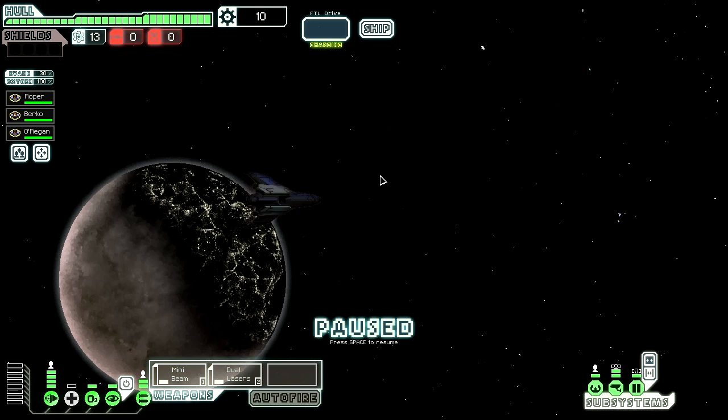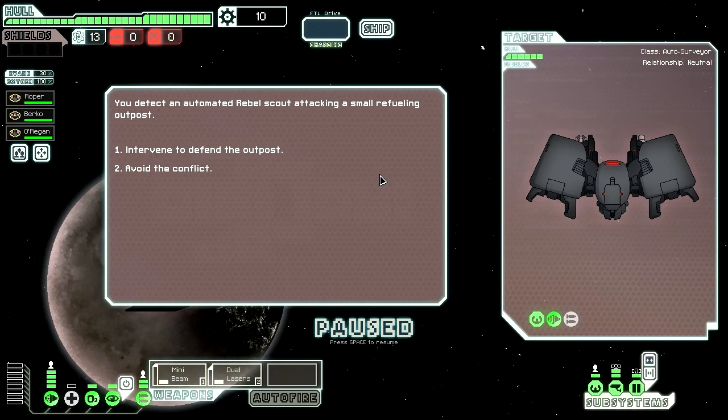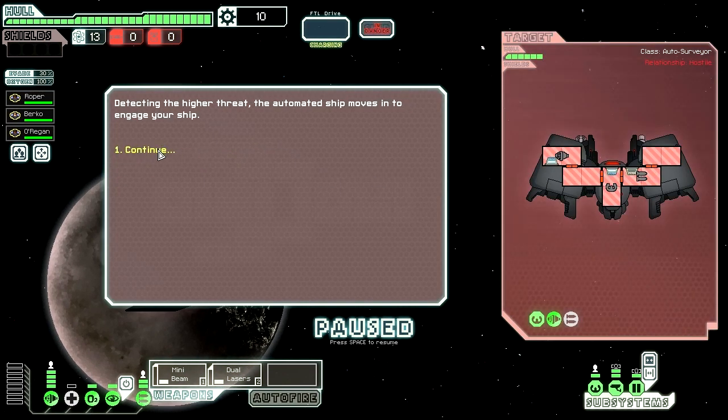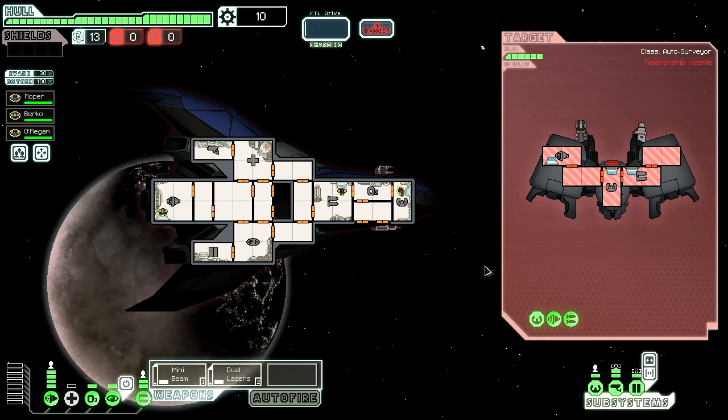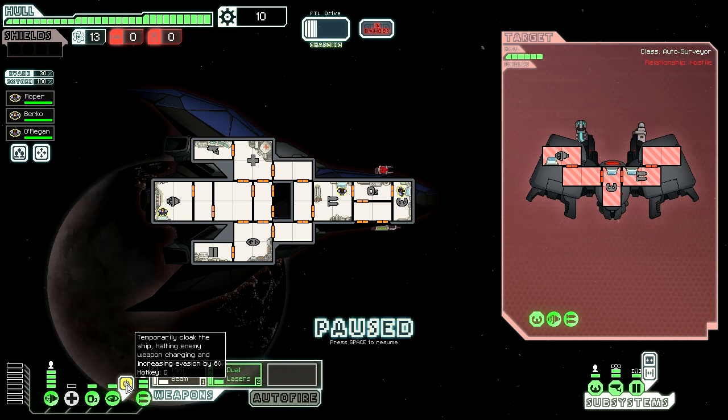And what's it going to be? Just an automated rebel ship. Okay, yep, let's intervene. Sometimes these things have... Okay, so I've got an ion and a missile. That's absolutely fine. So basically, my core strategy is just going to be wait for it to fire the missile and then cloak. Yep, I think it's coming in now.